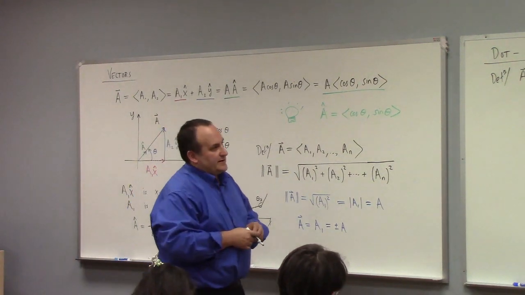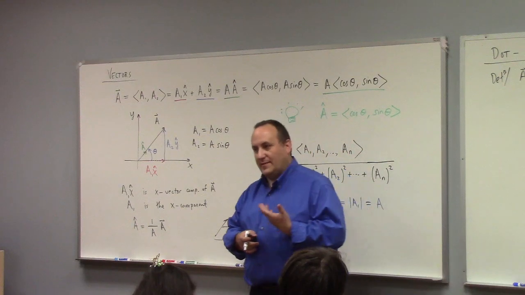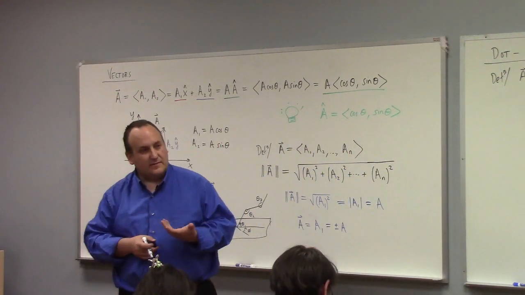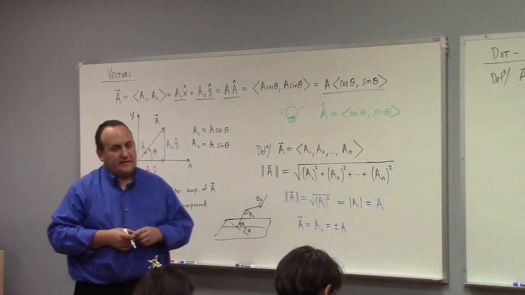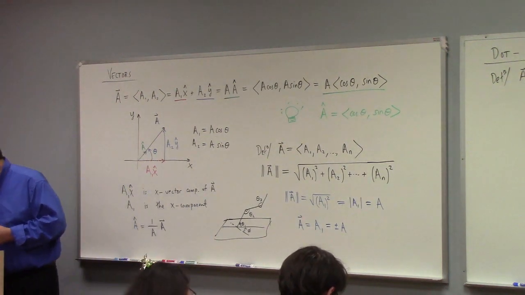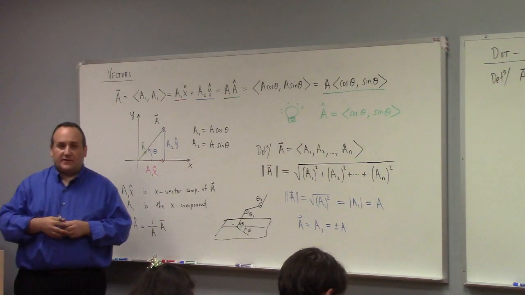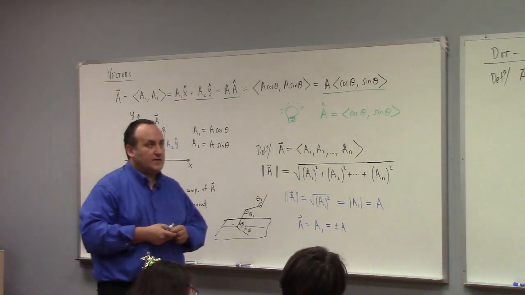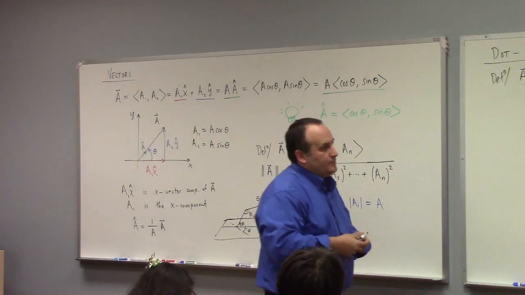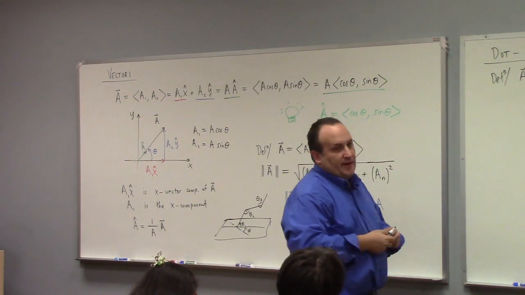So what is the dot product? Well, first of all, it's a number. It's a scalar. It could be positive, it could be negative, it could be 0, all right? And what we'd like to understand today is, what does this do for us? What does it mean? How can we use it to understand vectors more deeply? Okay, but before we get to all that, let's prove some properties of it.